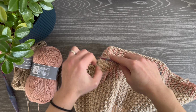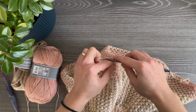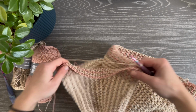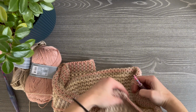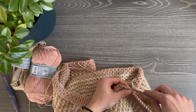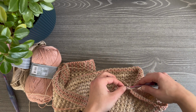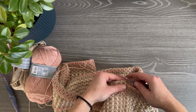After finishing the front panel stitches, we will chain 6 stitches again for the second armpit. And then we will skip the sleeve stitches. You should have the same number of stitches as the first sleeve. And we will join with the same slip stitch into the first stitch.